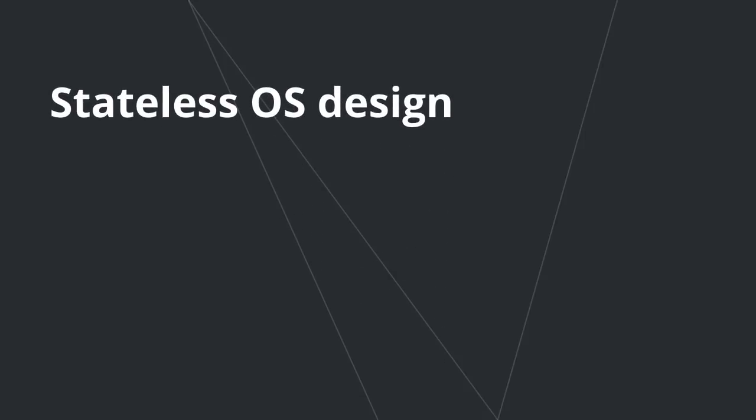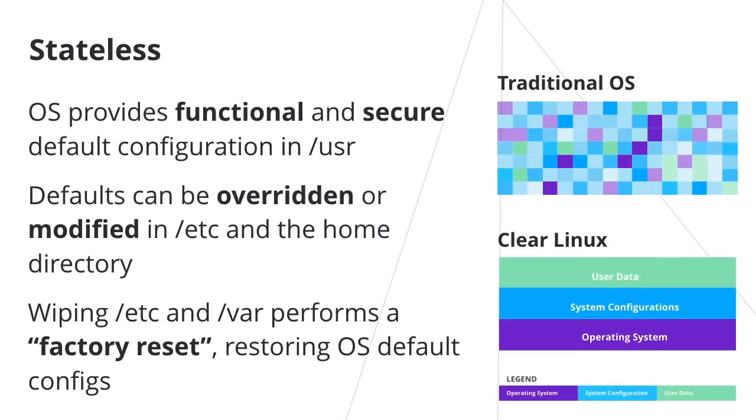Another unique feature of the Clear Linux OS is its stateless design. Stateless design means a couple of things. We have patched the packages we provide to ship complete default configuration in user-shared defaults so that installed software will work out of the box. The default configuration files are also often tuned to the most secure options available.